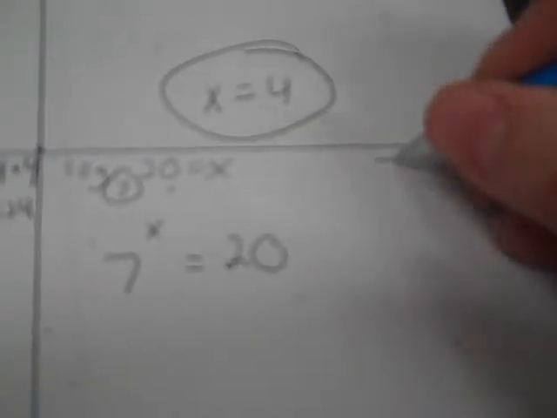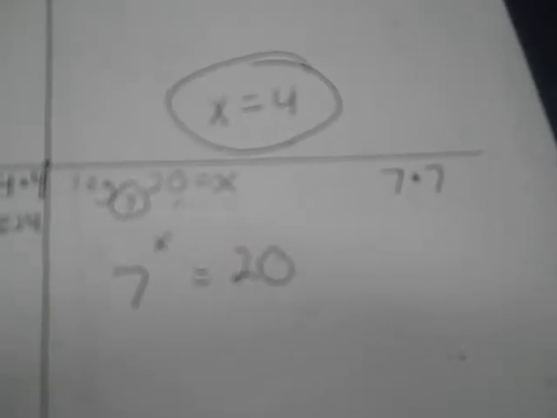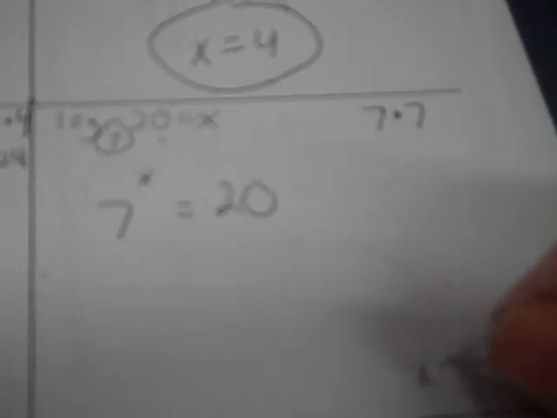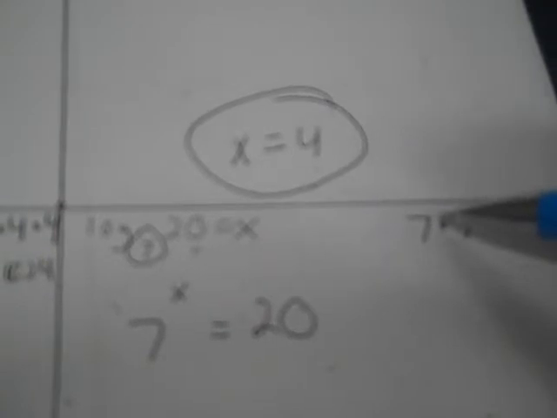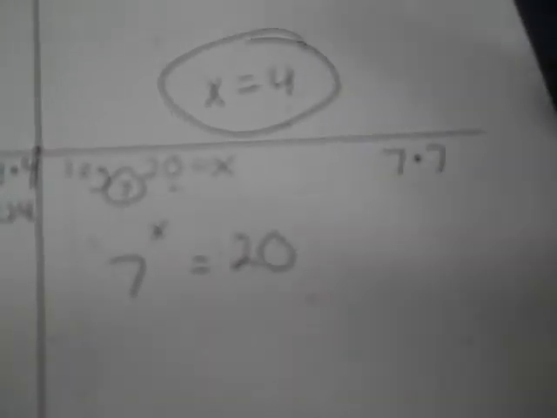Okay, log base 7 of 20 equals x. So 7 is the base, and it's to the x power equals 20. Now you run into a little problem here. That's already at 49. So basically, there's not a clear-cut number of 7s that can multiply to 20, okay? And you're like, well, it's somewhere between 1 and 2 because 1 7 is too small, but 2 7s is too high.